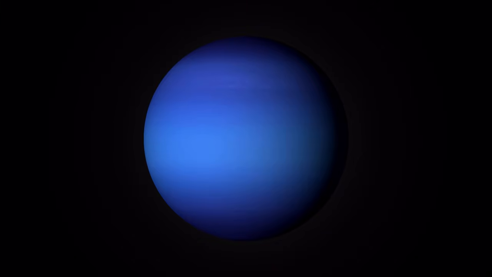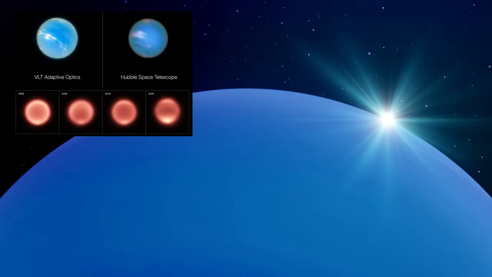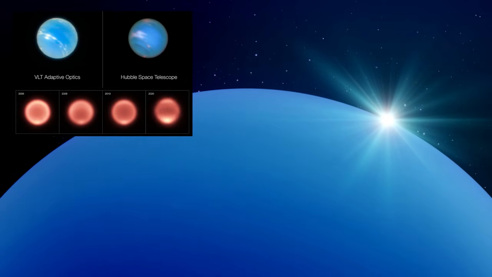In 2005, summer began in the southern hemisphere of Neptune. Since the researchers combined data from 2003 to 2020, they have been observing the planet since the start of the season. The stratosphere of Neptune unexpectedly chilled down between 2003 and 2009. After analyzing over a century's thermal infrared images of Neptune captured over 17 years, the researchers made this discovery.